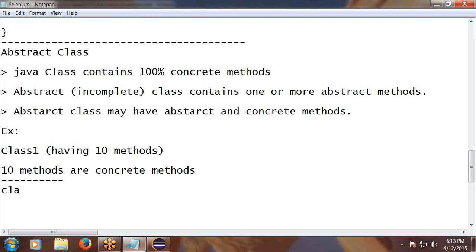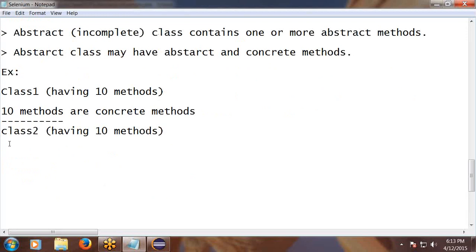Next, class 2, suppose having 10 methods. There is no restriction on the number. Suppose 1 method abstract and 9 concrete, or 9 abstract and 1 concrete, no issue.